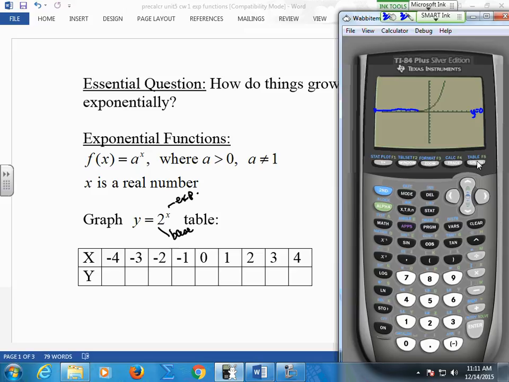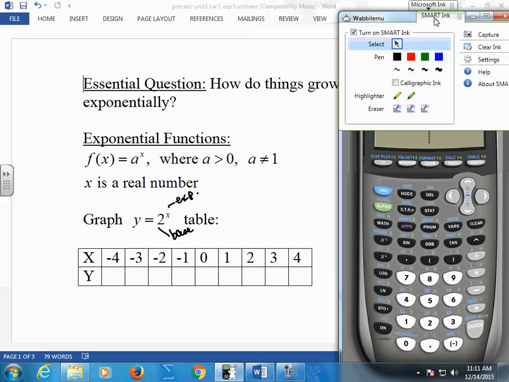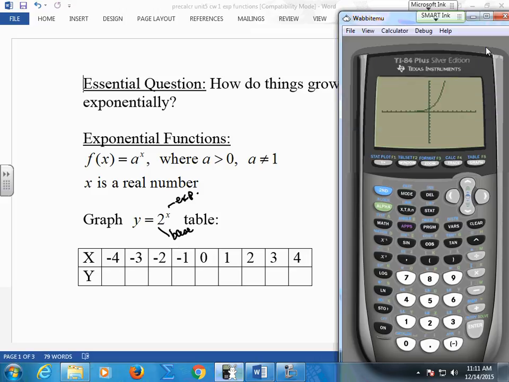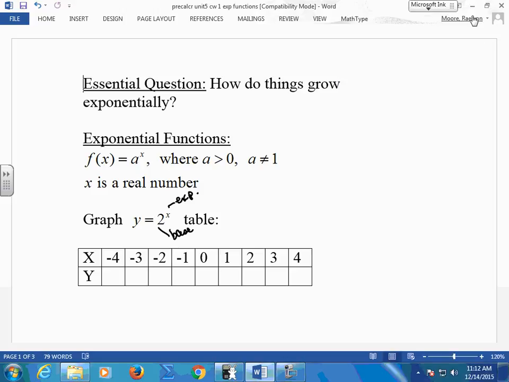If your plots are on, those dark little things that say plot, just go up there, click on it, and it lightens it, takes it off. Okay, so we're looking at something that looks like this. And again, you can go into your table, and you can take a look at your values. You could see as you get into the negatives, these numbers get smaller and smaller and smaller. They get closer and closer to your x-axis, but they'll never touch it. So we're looking at certain points here.